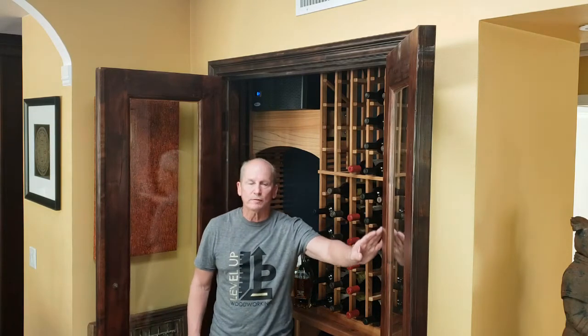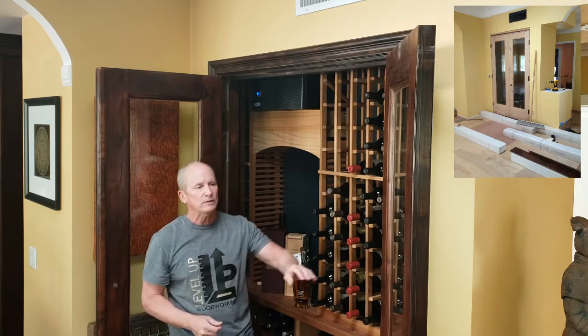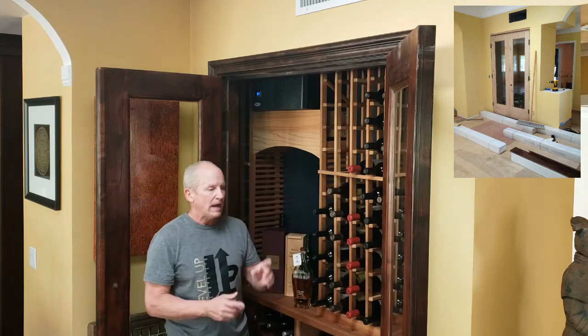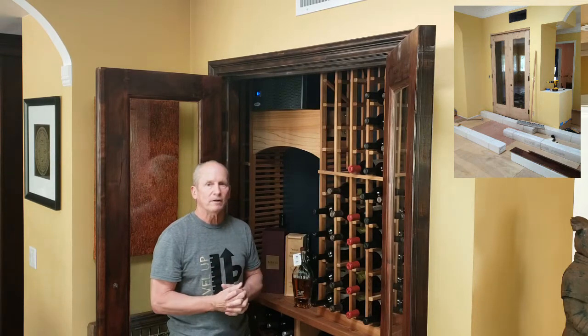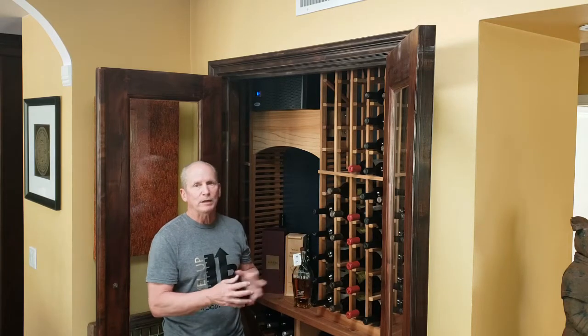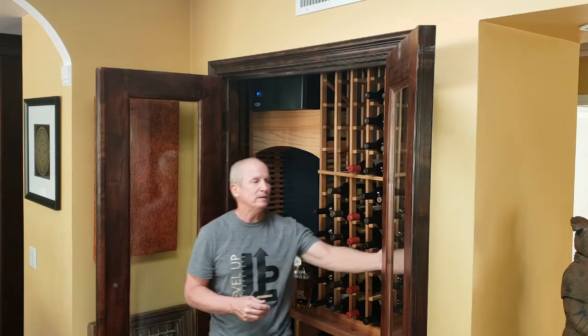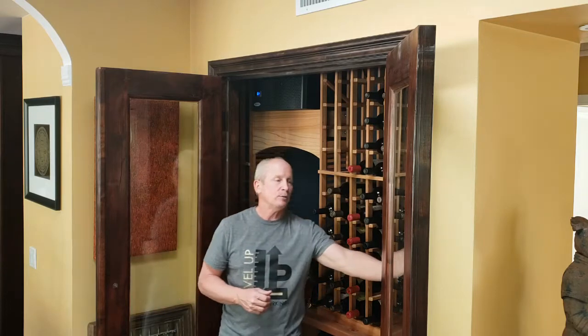After that, I put the doors in place, and these doors I ordered, special order. It's a standard size, but I had them delivered and did not have them finished. I had them built onto the frame because I wanted them to fit with the frame to give me a better seal. And so I put the doors in, the frame in place, just put some screws in to hold it in place, and they were basically done. The next step was sealing between the door and the wall. There I used a spray foam insulation that you can buy at any big box store. It expands really well, fills all the gaps, and then I put a wood trim around the inside just to make it look a little nicer.